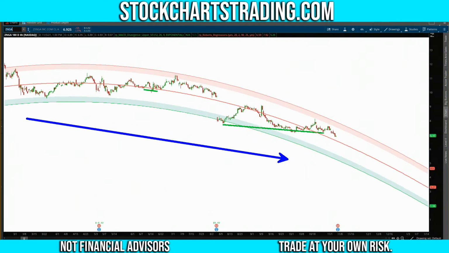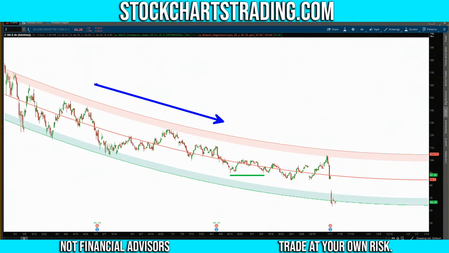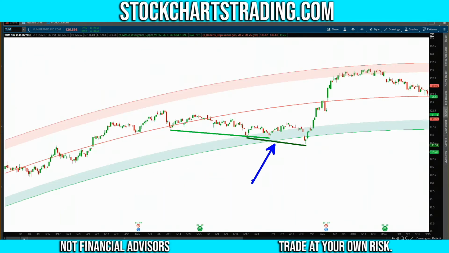Polynomial says it's going down. Don't take these trades. Just look for another one. Polynomial going down? No thank you. Poly up, and we get a divergence signal. Huge run up into resistance.